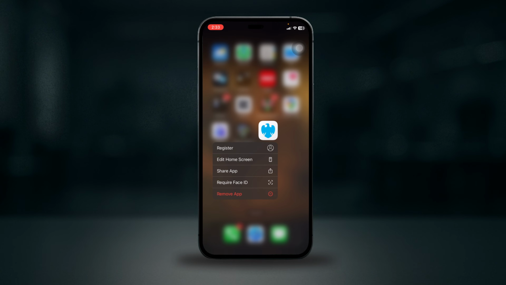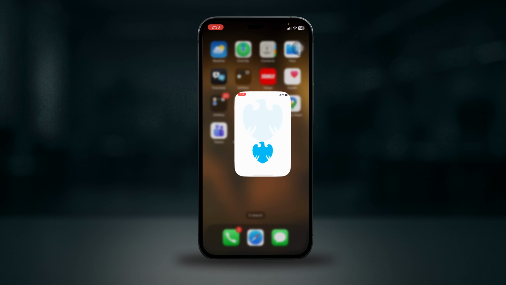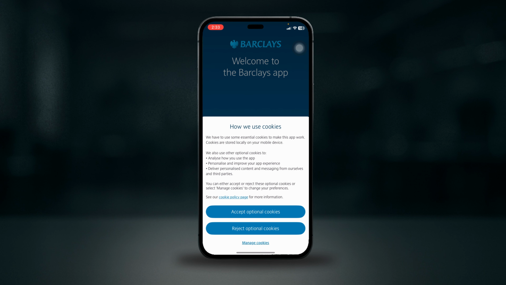If you see a login error when trying to access the Barclays app, double check that your membership number or username and passcode are entered correctly. Then make sure your caps lock is turned off and there are no typing errors. If you have tried logging in multiple times with the wrong details, your account may be temporarily locked for security reasons. So, always double check before entering your passcode.